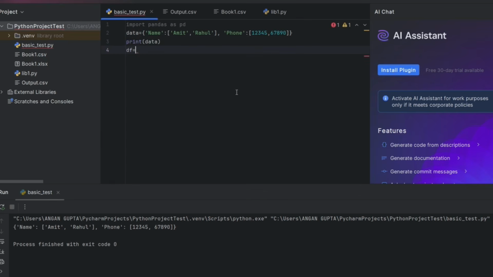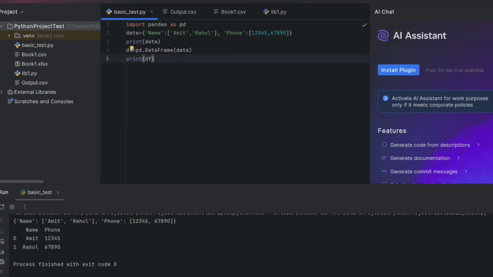Df is equal to pd dot DataFrame of data. Now let's see how it looks. See, it created a data frame in a tabular format, with name and the phone number corresponding to each. That's one way of creating a data frame.